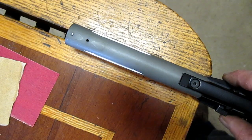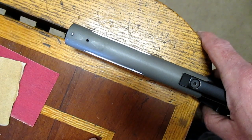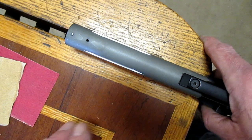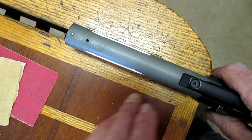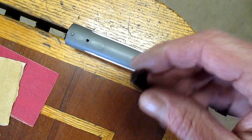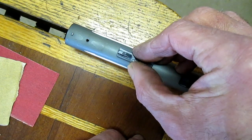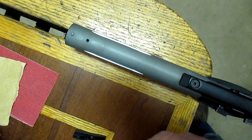Okay, I mounted the gun in my vise here. This is a wooden vise, so I'm not really concerned about padding things. I just grabbed it by the trigger guard and just snug it up just to hold that in place. But what we have to do is get this, see, it just doesn't want to fit nicely on the barrel.